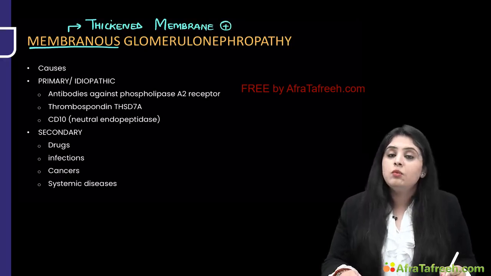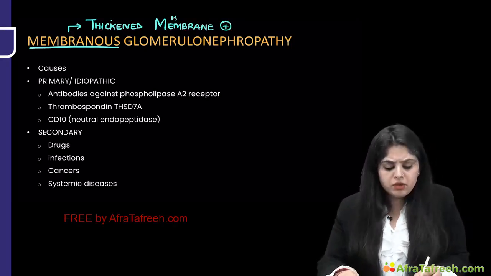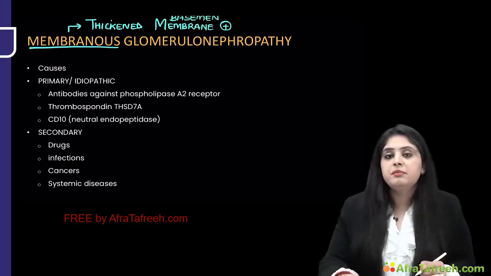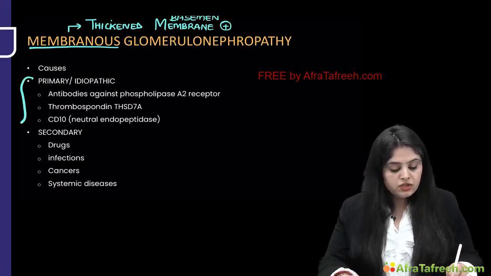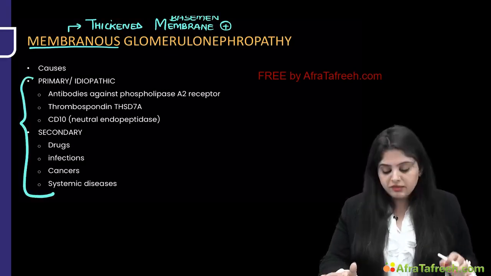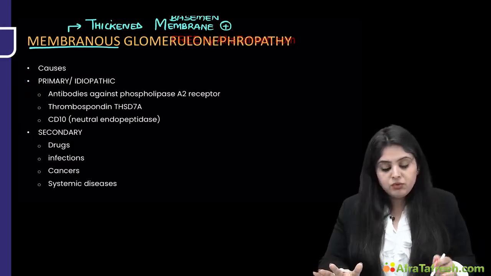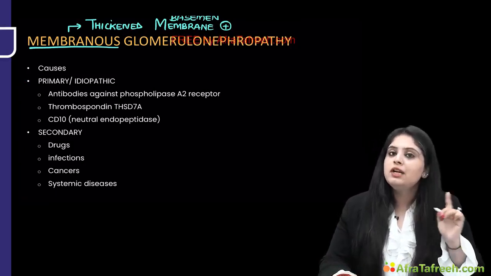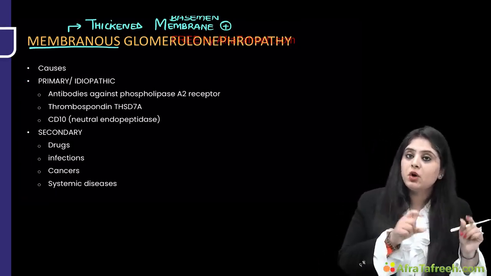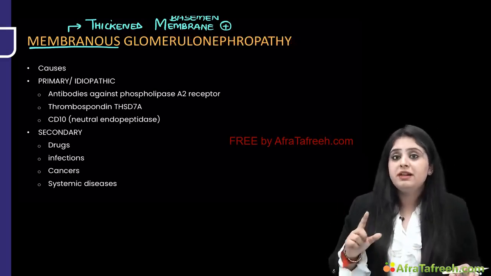Having said that, which membrane am I talking about? Of course, I'm talking about the basement membrane. There is only one membrane that I have. So how is the basement membrane becoming thick? There is some kind of antigen-antibody reaction that is happening. And you know, where is that happening? First, I'm going to go a little opposite in this disease. I'll tell you the entire pathology part first, and then I'll come back to the causes, okay? Because that will give you better understanding.